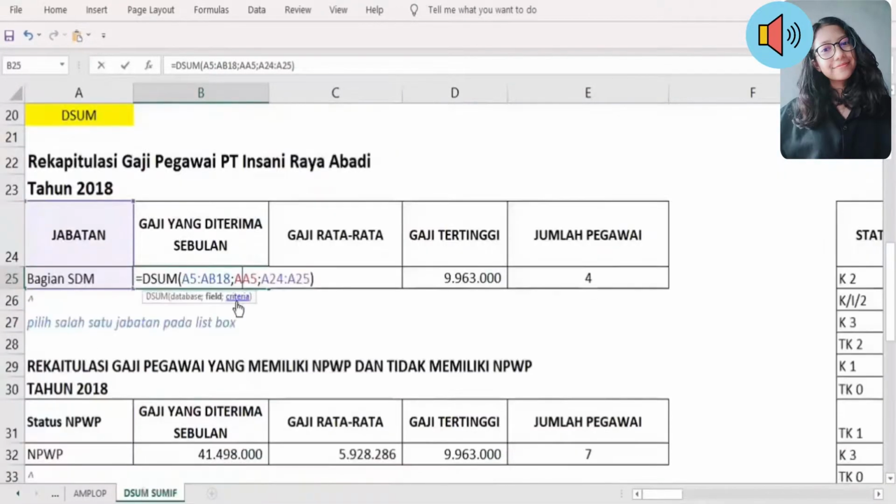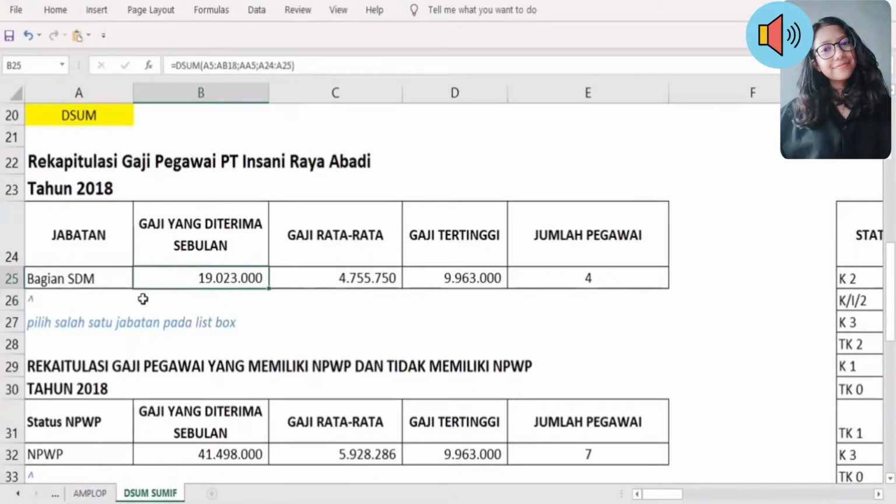And the criteria is from cell A24 until A25. After we put in all of the items, we press enter, and we will get the amount according to the criteria we want.